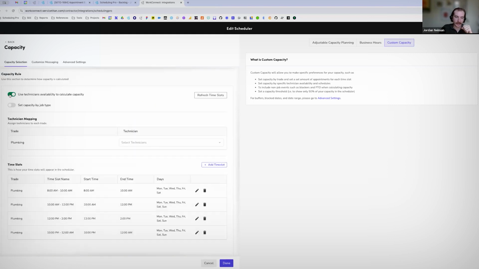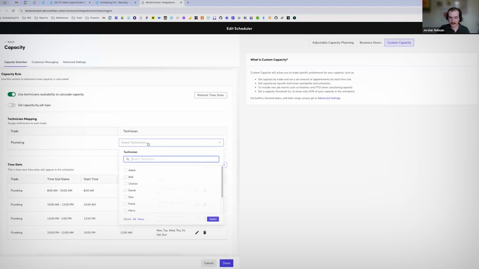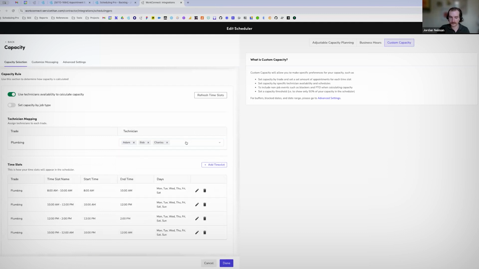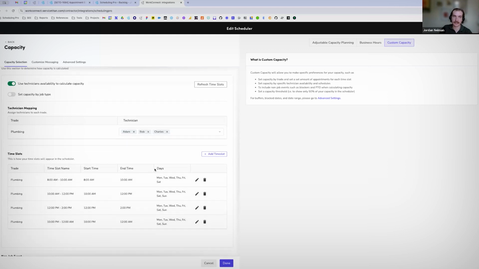And then you have tech mode. So in tech mode, you're not telling us explicitly how many appointments are available in each slot. You're telling us the technicians that can do plumbing, for example. And then what we'll do is we look at the technicians that can do plumbing, in this case, Adam, Bob, and Charles. And we look to see if they have any jobs booked on any of these 3 techs between 8 and 10.